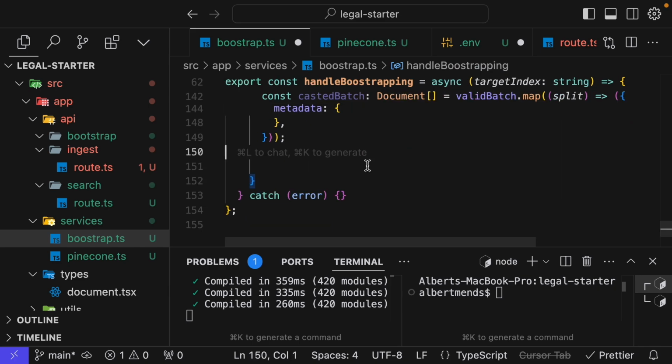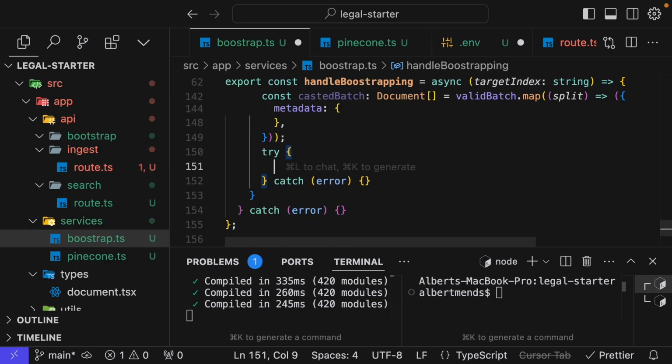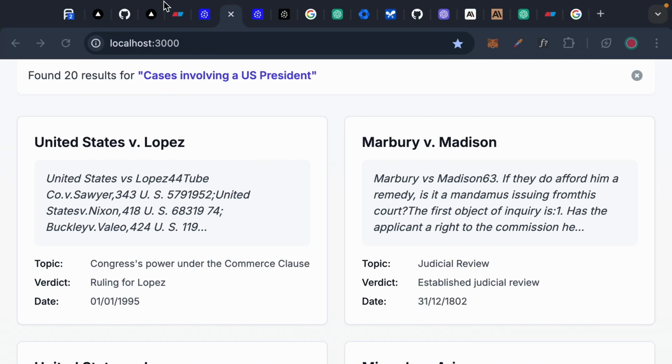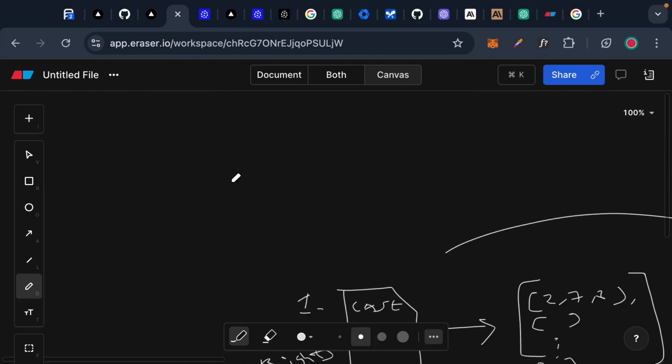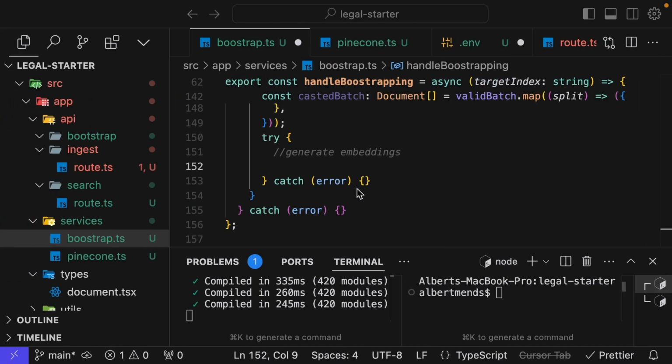The next thing we are going to do is to create the embeddings using Voyage AI. So we create a try-catch block inside here. We generate embeddings using the Voyage Embeddings. I believe at this point, we all know what an embedding is. Embedding is basically converting the document into the vector form, this form over here, a numerical representation of the said document. So we create the embeddings using the Voyage AI.